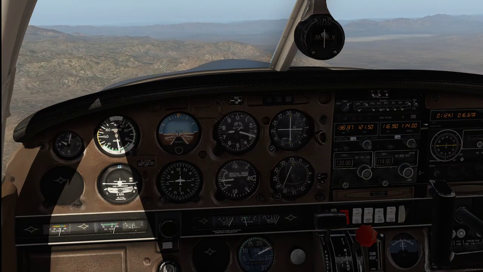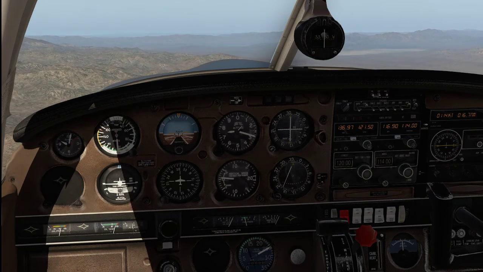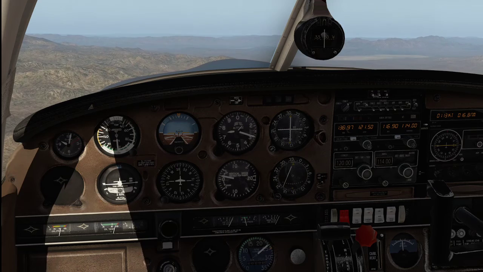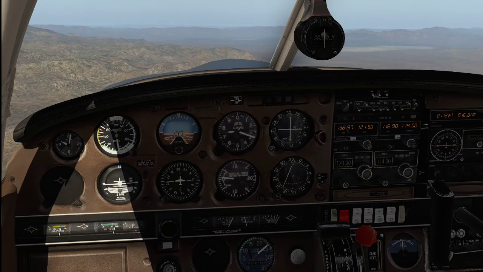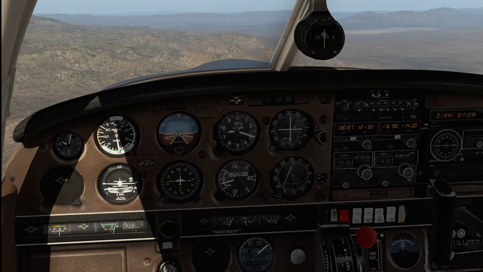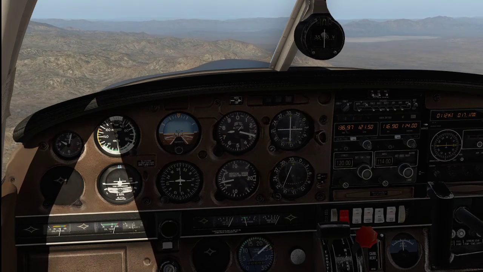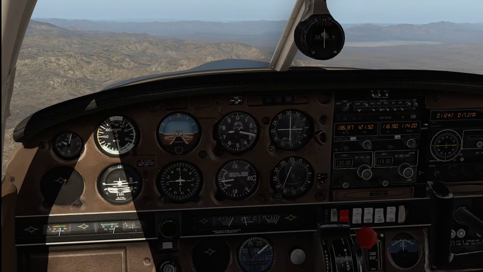In some ways, I actually find a simulator a little bit more challenging to fly than a real-life aircraft. You know, the simulator can be a lot more squirrely in terms of movement.